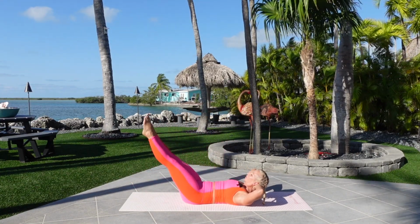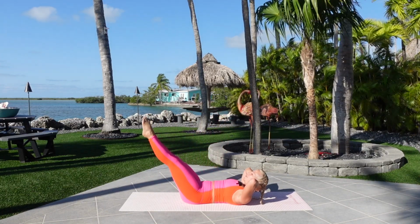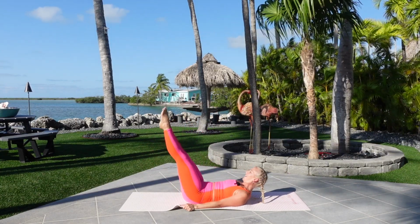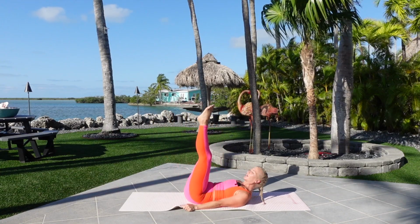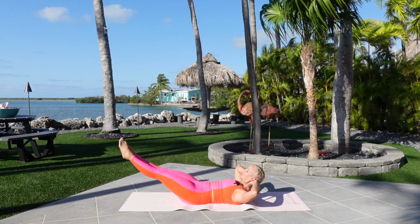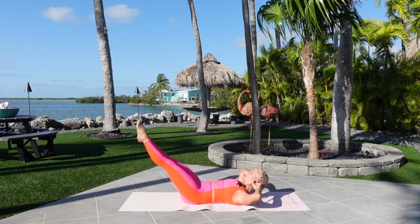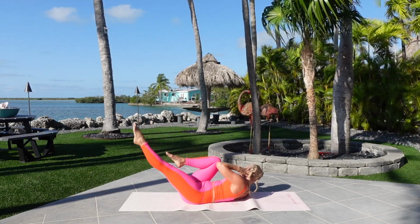Try not to let your low back lift up off of the mat at any point. So maybe you don't lower the legs quite as far, or another great option is to grab onto the sides of the mat. That's going to help support the lower back and get deeper into your abs as long as it feels okay on your neck. 3 more, inhale down. Exhale up. Last 2. Beautiful job. 1 more time, down and up, and setting up for crisscross bicycle.